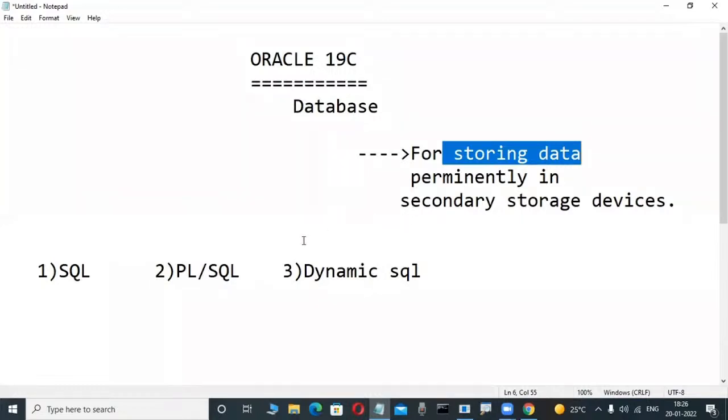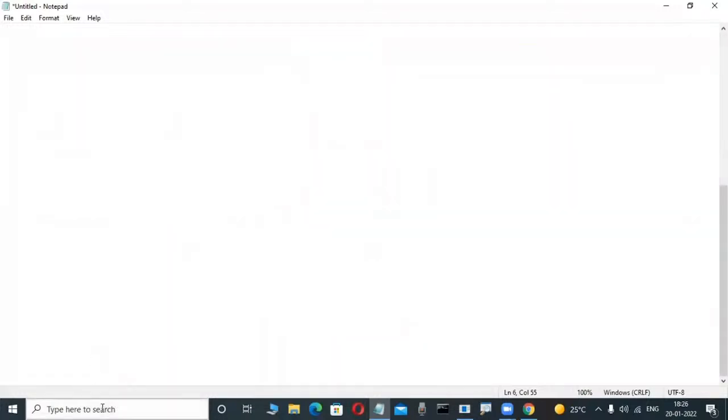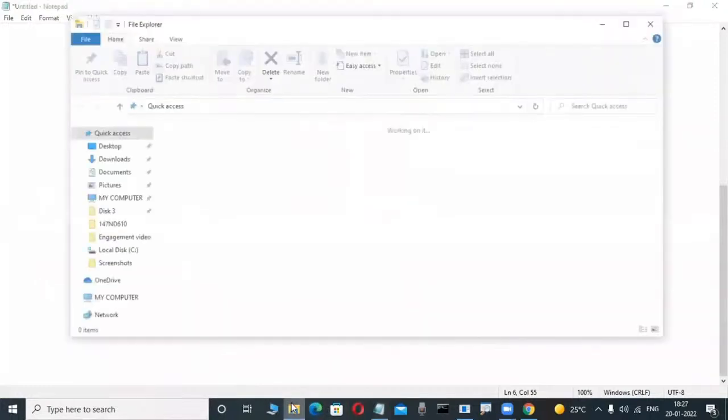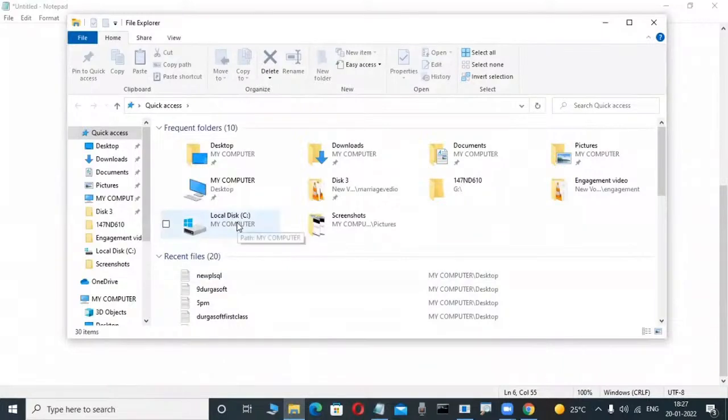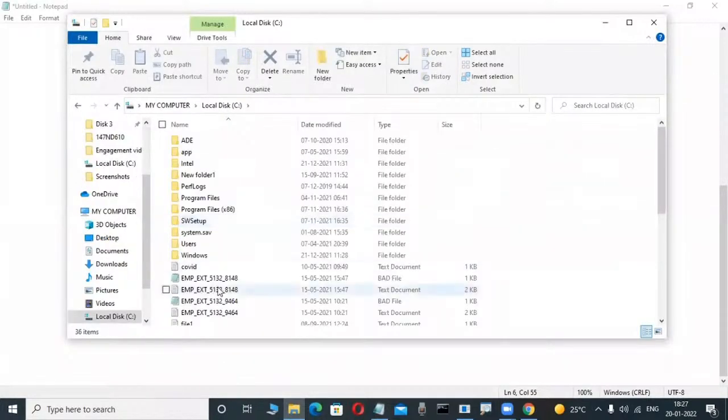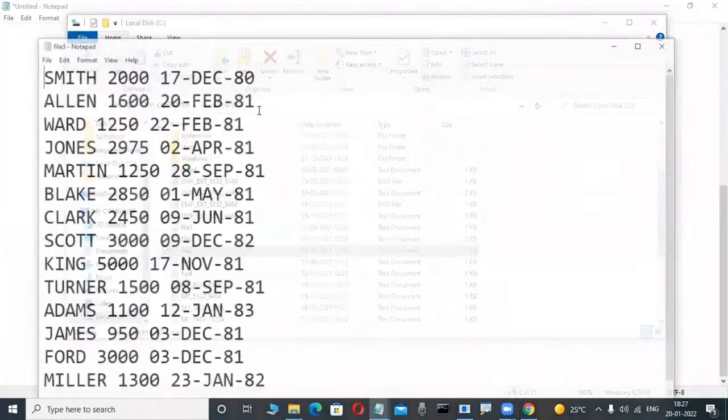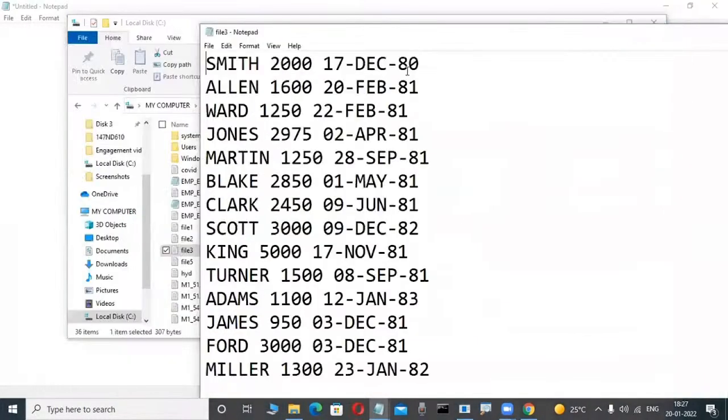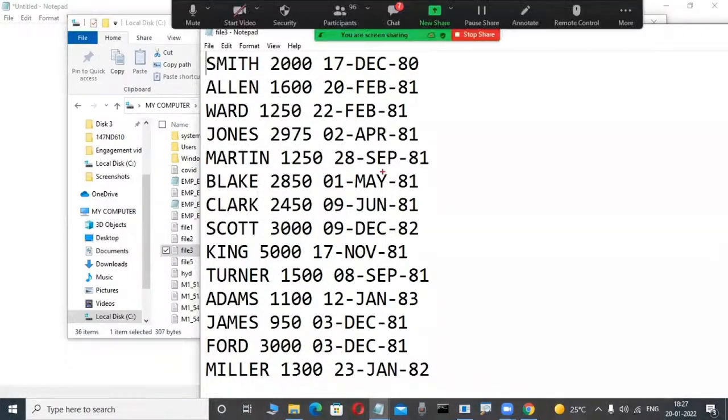What is that? Actually, databases mean not only storing data, but also efficient retrieval of data, which is important. Suppose, for example, observe the screen. In the olden days, before 1960, they stored data in a file format like this. We will learn this in the history. This file format also stores data permanently. But employee details are here. Now, for the employees who joined before 1981, if I want to retrieve their information from a file, it is very difficult.